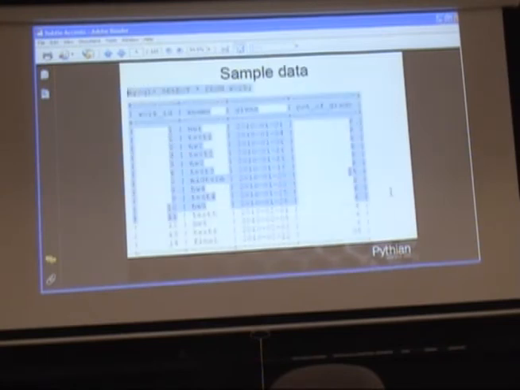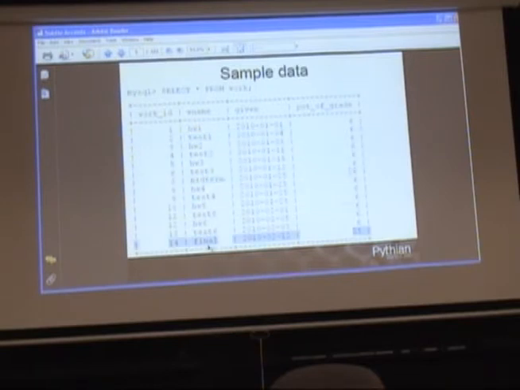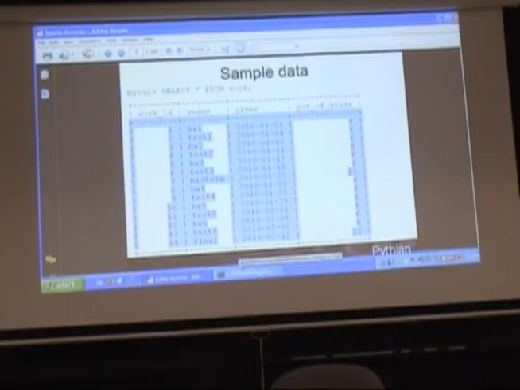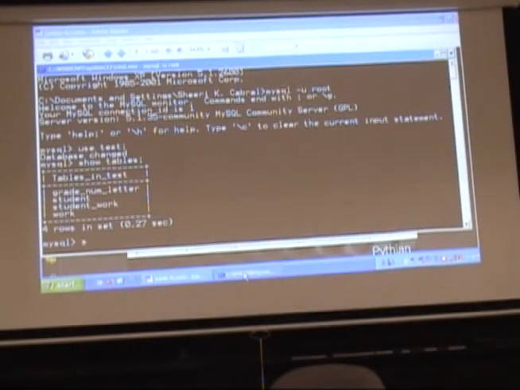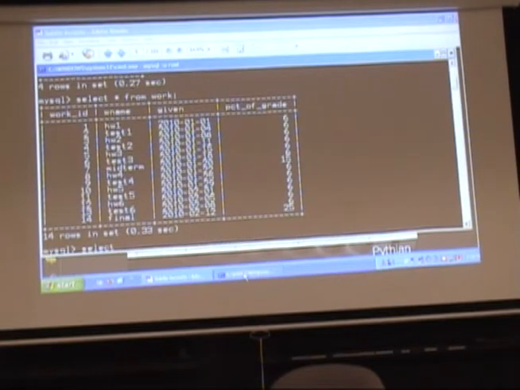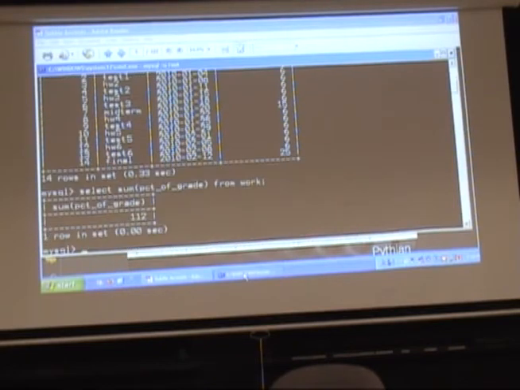I can show you this. Here's your percent of grade, and homework 1 is on the 1st, and test 1 is on the 4th, and here we've got the midterm is work ID 7, and the final is that. Now obviously if you added this all up, it would come to 112% because you have to drop 1 grade, right? So if I do select star from work, and then select sum of percent of grade from work, it's 112%.